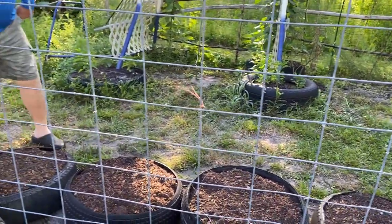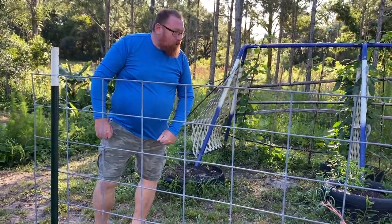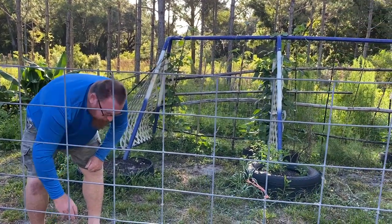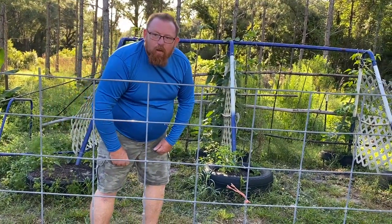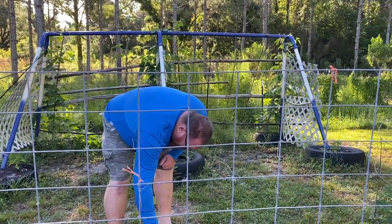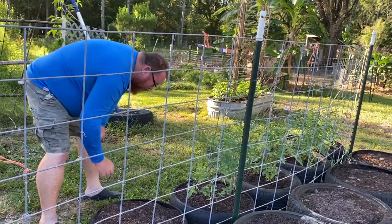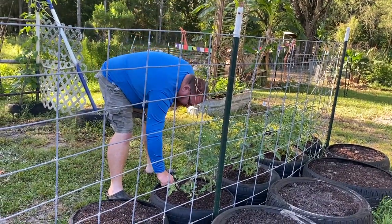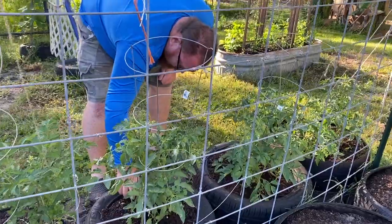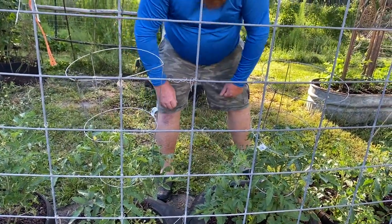We're only going to do them in the big tires — some of the back tires are really small. We'll put them in front of all the big ones, including the mysterious tomato tires. Some of the already-planted tires will get more shade during the daytime, so it'll be a good experiment to see what does what. One seed per tire. That mysterious tomato bloom is so interesting — can't wait to see how big that tomato gets. We'll explain that later.